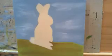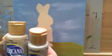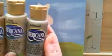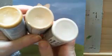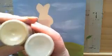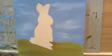I might play around with some other colours that I don't normally use on my animals, just to change things up a bit. I've got these three different brownie colours. There's cocoa, fawn and driftwood. So I'll show you them underneath. One's a more ochrey colour, one's more of a light brown, and the other one's sort of grey brown. So I think I'll use those with my usual earth brown and some Titan buff as well.